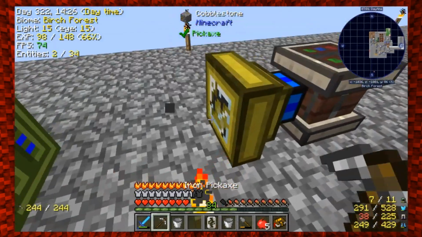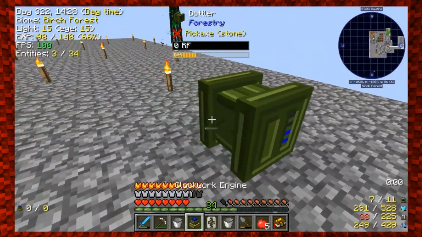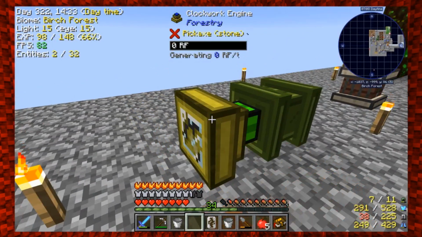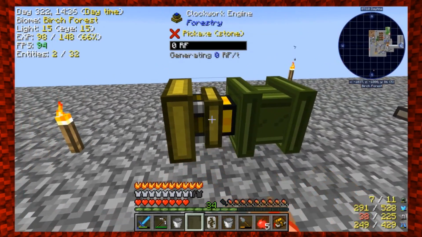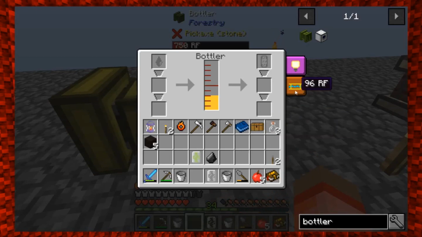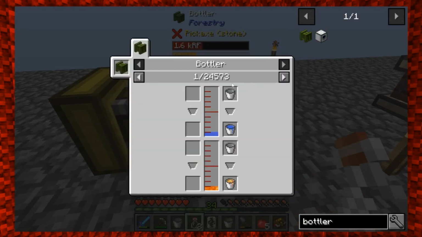Maybe I need to put power into it. Well, let's take our little engine here and crank this up over here. Give it some power. There we go. I don't know where the power is going. It's going in here. Show recipes.